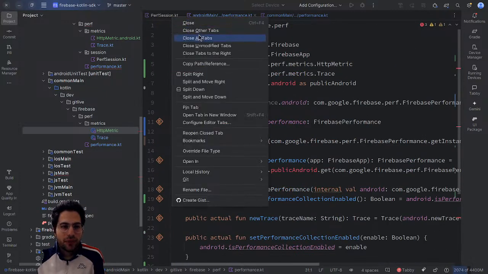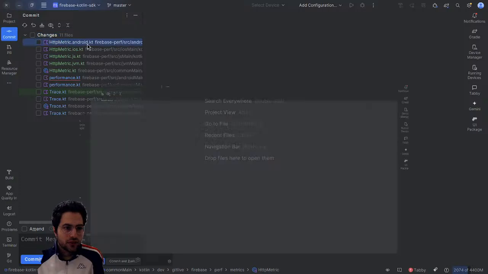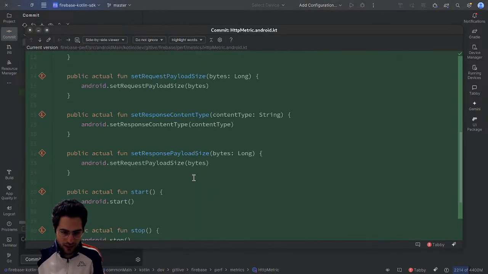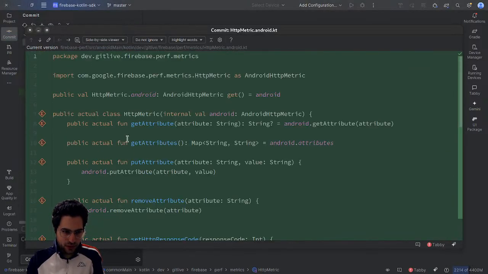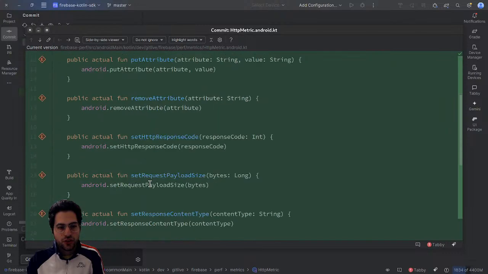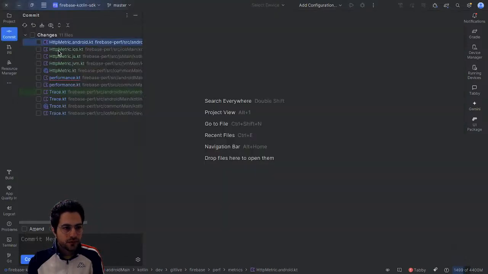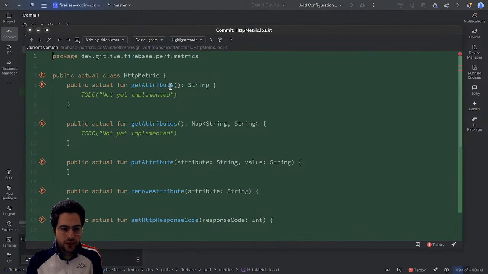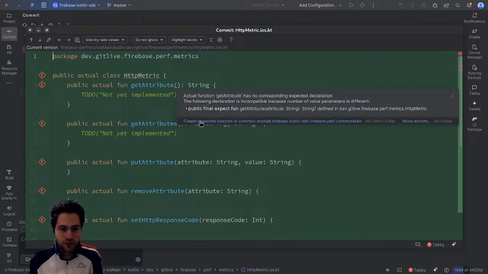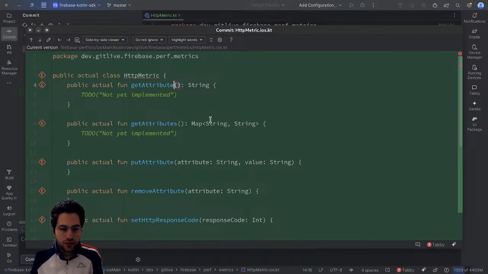So we have implemented, let's recap all of it. We have implemented HTTP metric just by calling the Android HTTP metric, which is the specific code implementation and all of its interfaces. Then here we have to add attribute. Nope.